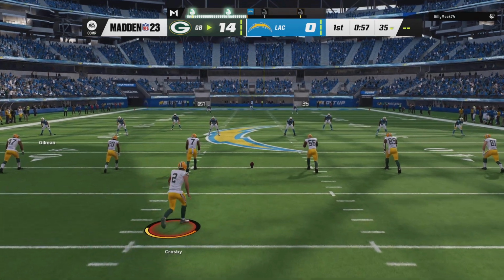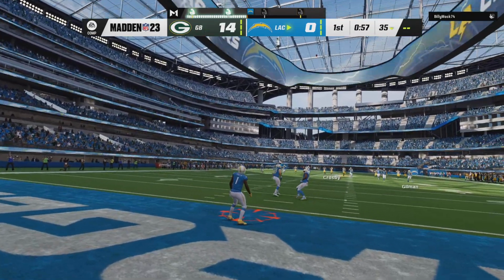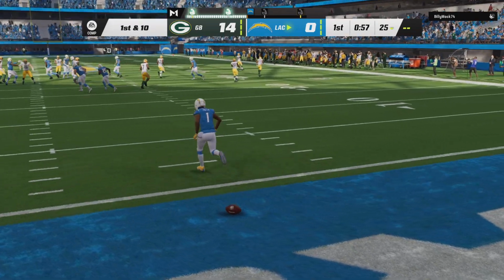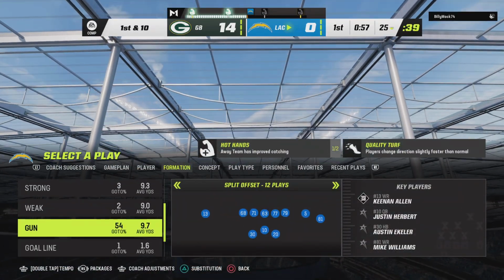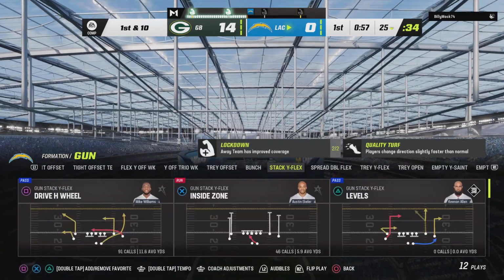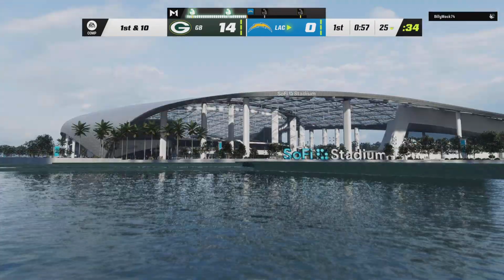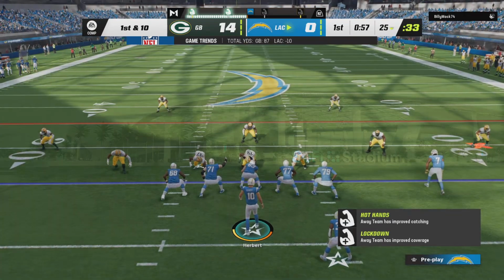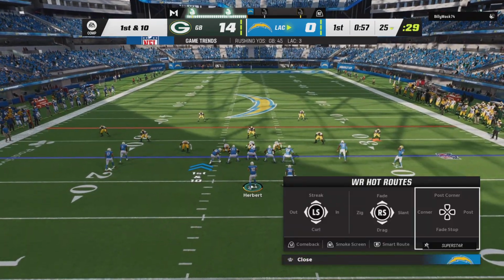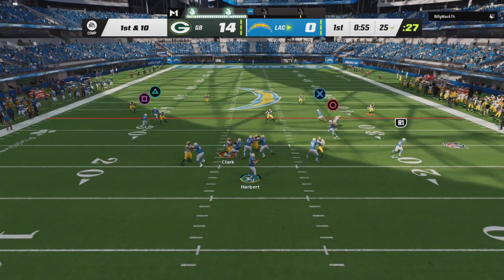Mason Crosby. Now after the touchdown, here's Crosby to kick it away. And Carter deciding not to bring this one out. At their own 25-yard line. The Charger drive about to get going. And they're in an early hole. The first drive, they threw the interception. That led to a touchdown, so decent-sized deficit early on.